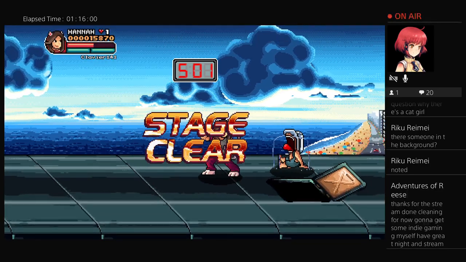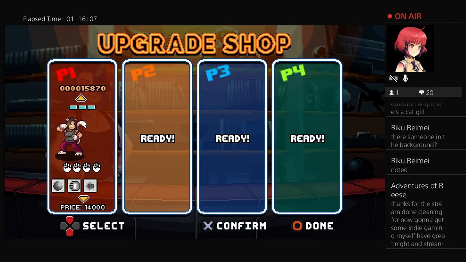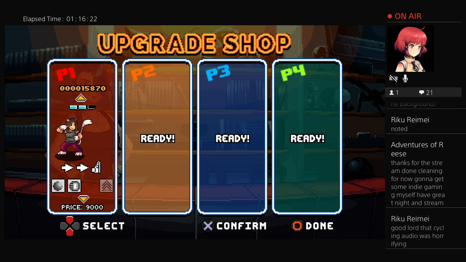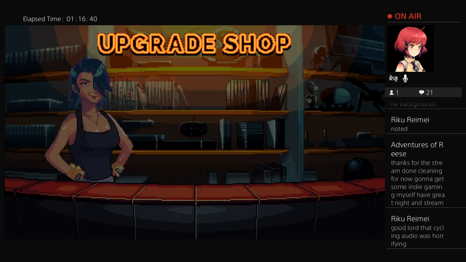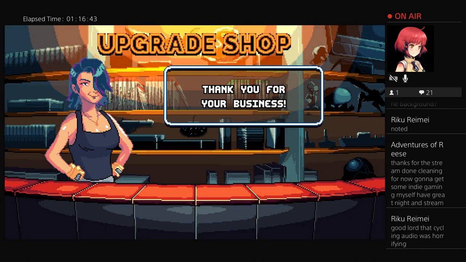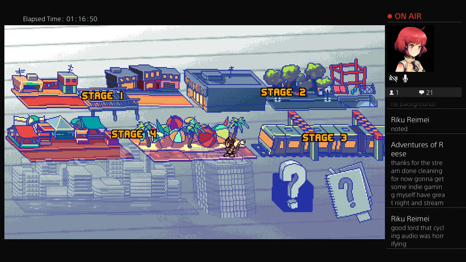With 5 minutes and 1 second to spare. Oh, upgrades. I get where you're coming from, Rick. It's as many as I can afford, it is. Okay. And saving. I've made it through three stages.